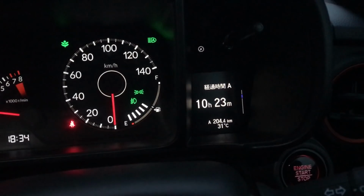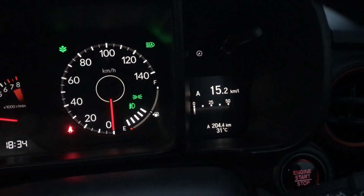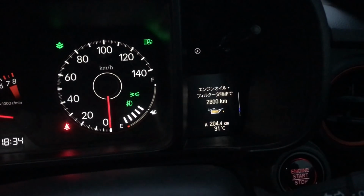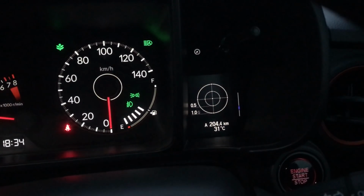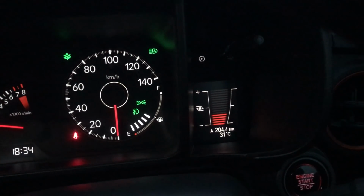Of course, normal things that you have in a normal car, fuel economy, average, and very interestingly, you have the G meter only for the RS, and of course the boost meter.